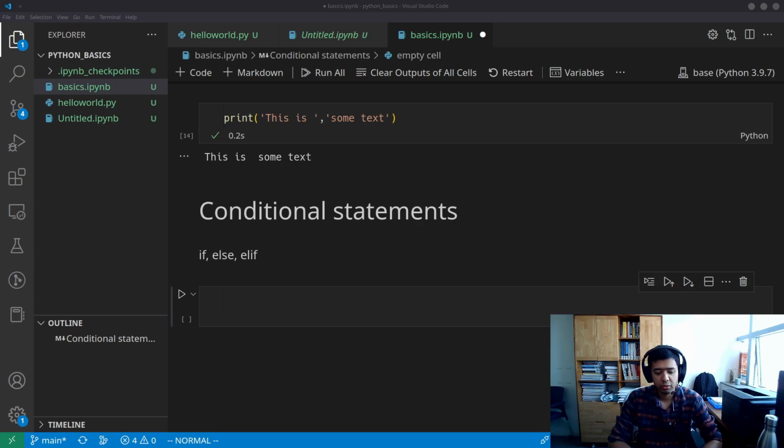Now, one very important feature which is different in Python is indentation. So typically in Python, indentation defines a block. For example, if you wanted to write an if statement in C or C++, then typically you would write if something and then open parentheses, write some code and close parentheses.